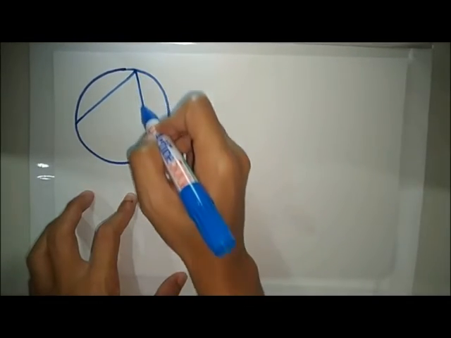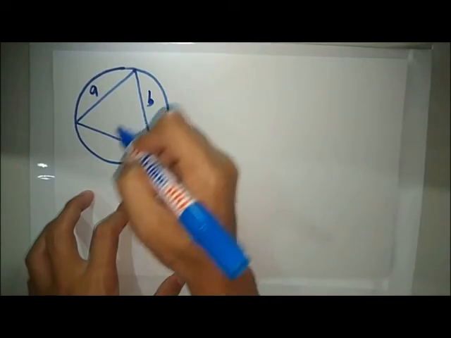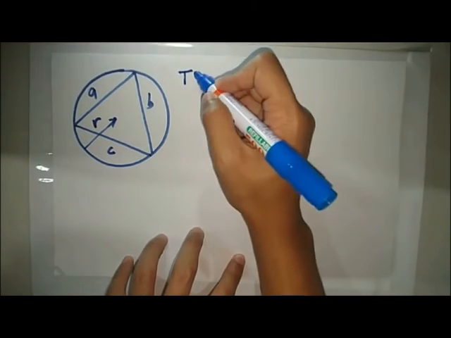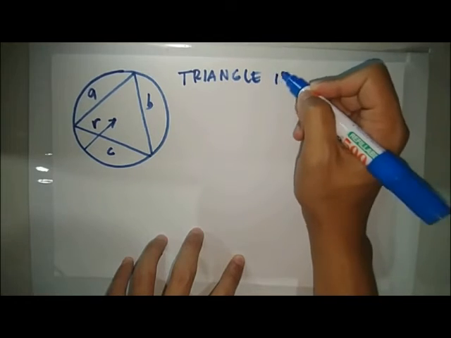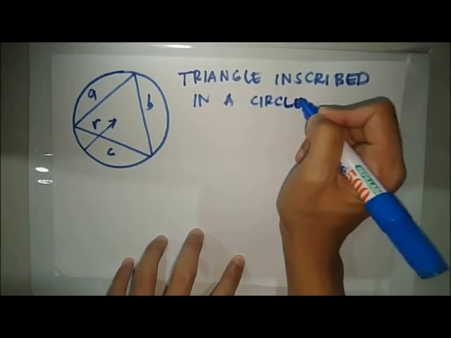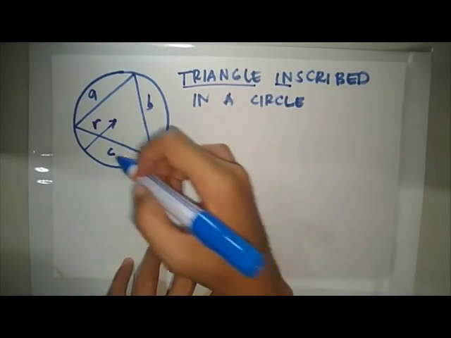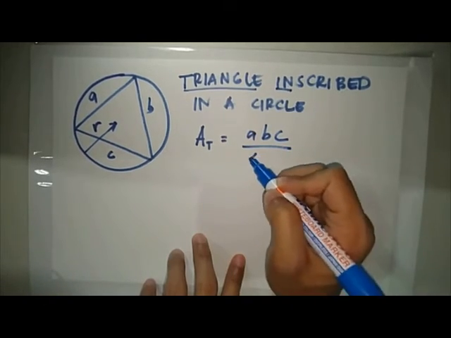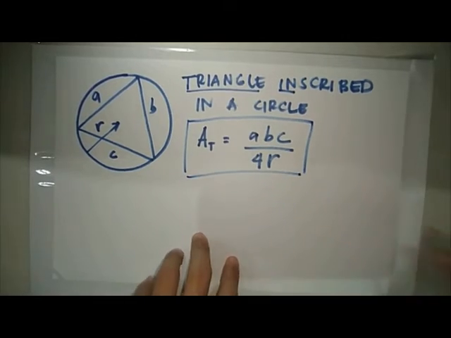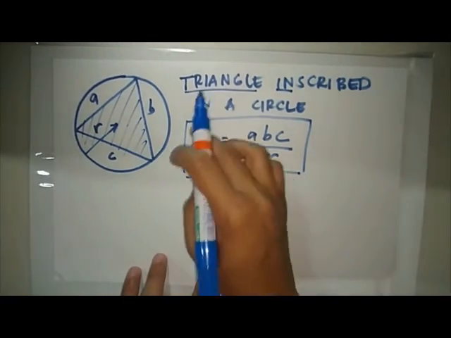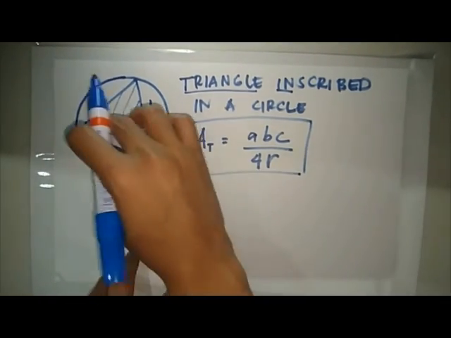We also have this kind of figure. So, meron tayong circle. Then, nasa loob is yung triangle. So, you have the sides A, B, and C. And you have the radius of the circle. So, ang tawag dito is triangle inscribed in a circle. So, triangle in, meaning, nasa loob yung triangle. So, yun yung area ng triangle na nasa loob. So, the area ng triangle is given by ABC over 4 times radius ng circle. Kung given ka ng 3 sides, tsaka yung radius, you can find the area of the triangle. So, area po yun ng triangle, hindi yun area ng circle or yung nasa labas.